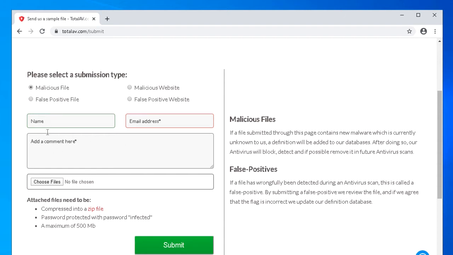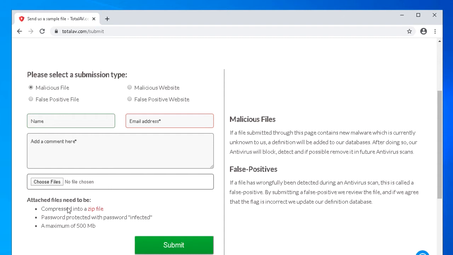So we ask anyone submitting these to us to actually attach them to this form. And what we need you to do is actually compress or zip the file before you send it to us, and password protect that file. That's just for our labs team security when they receive this file. Depending on how malicious it is, this is just a security measure that we need in place, just for our safety when we're analyzing it.